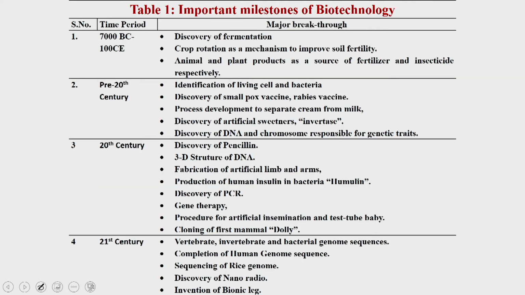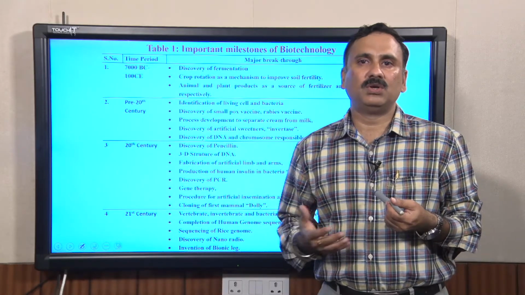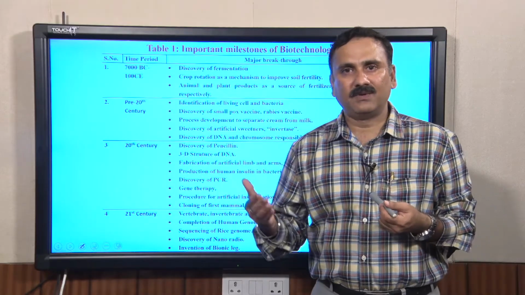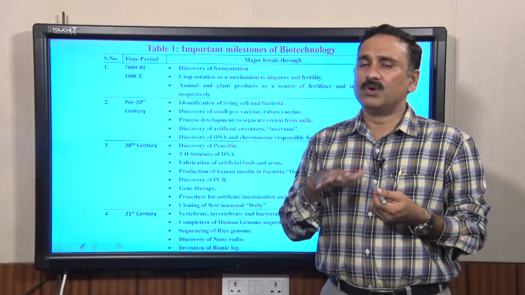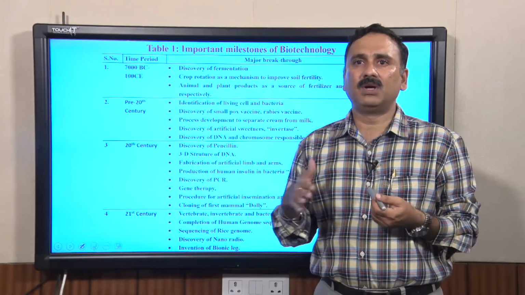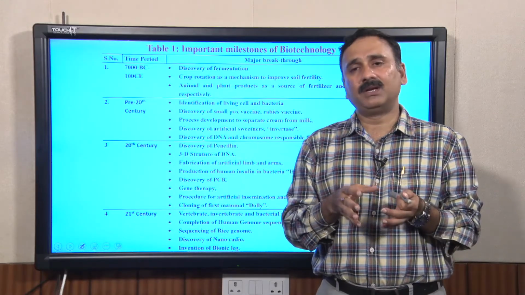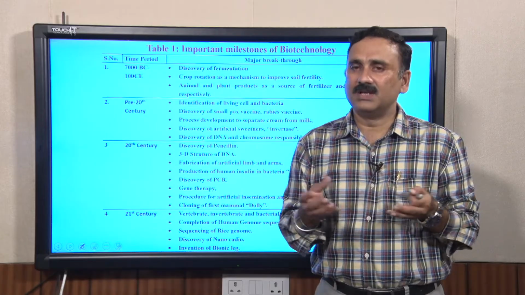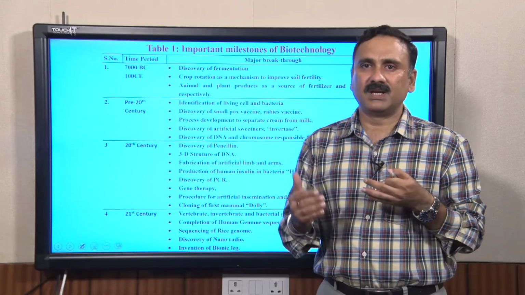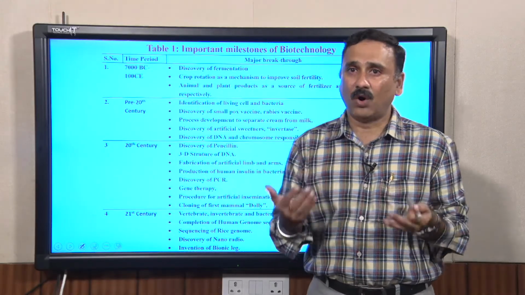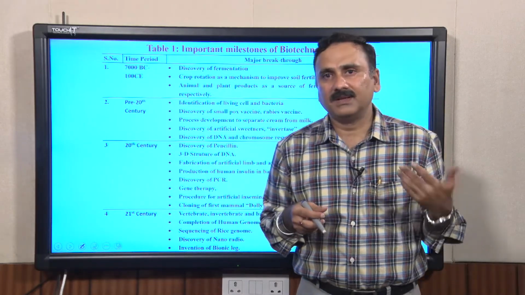Then we moved on and talked about many of the important discoveries of biotechnology in terms of the different eras, whether the pre-genomic era or the post-genomic era. Most of these discoveries were made simply because there was a requirement for that particular type of product, and that is how people started doing research and different types of experiments, and how many of these techniques or products evolved. I am not going to discuss all of these because we discussed them in lecture 1.